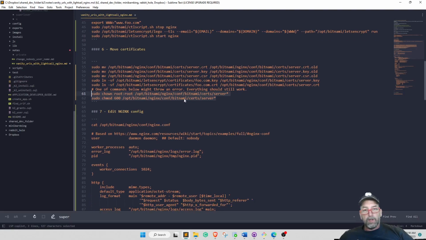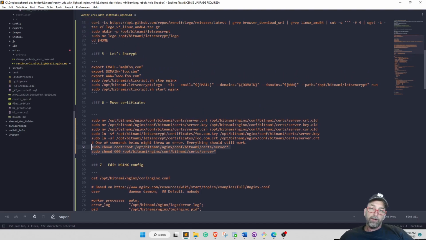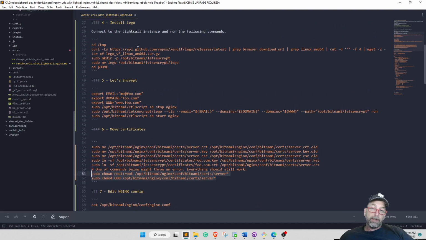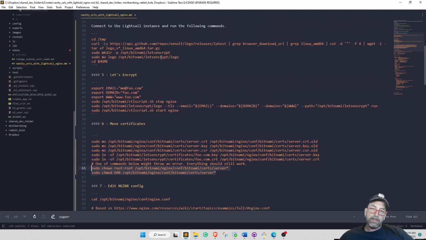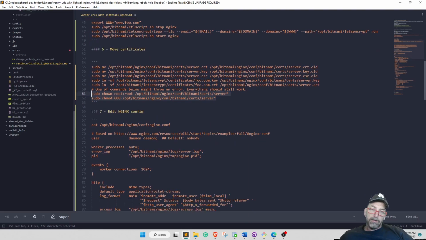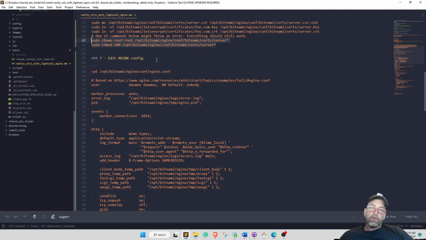So you're going to do that, and I suggest putting this in a script in your root directory, like move certs.sh, and I call this install lego or lego.sh. I don't recall if I had to run this as sudo or not. I don't think so. I think there are already sudo commands where they're needed here. Okay, so now what we're going to do is edit our Nginx conf file.